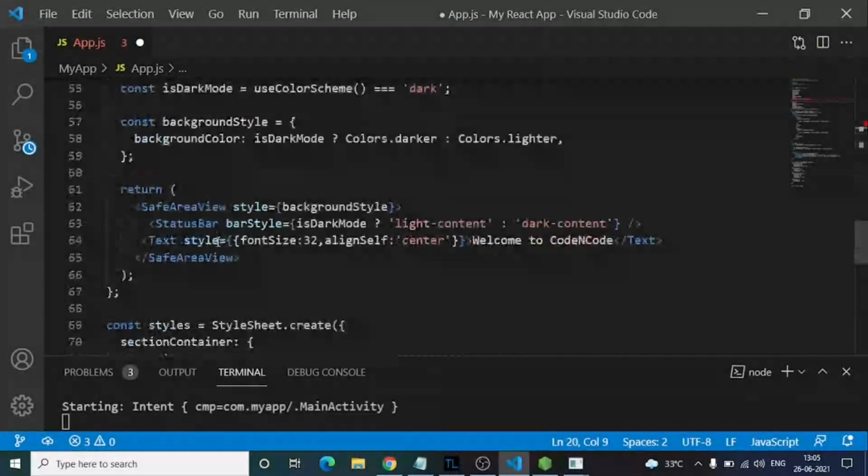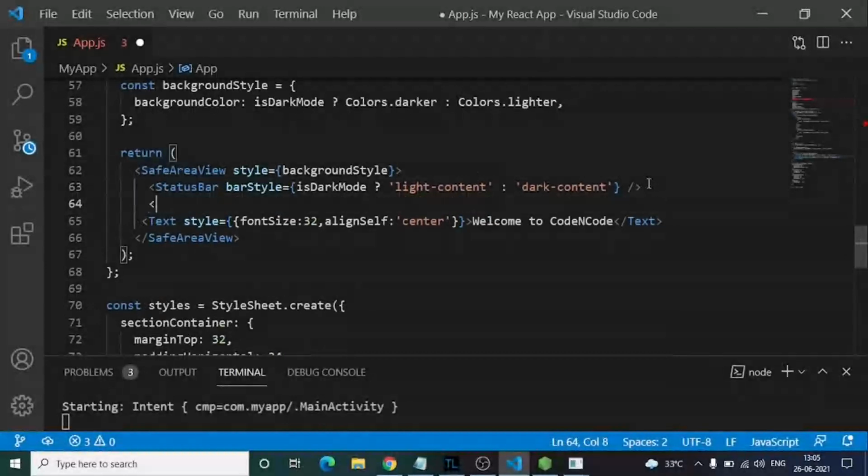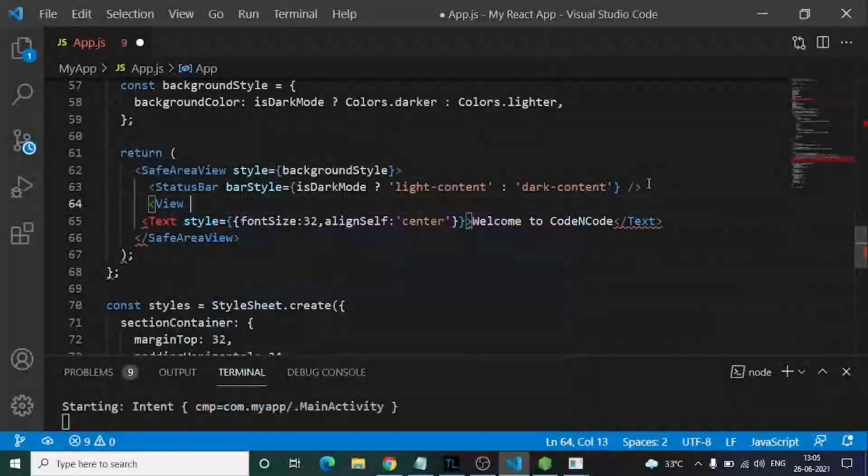I can also add a background. View components are basically invisible containers which hold our elements in a proper way.